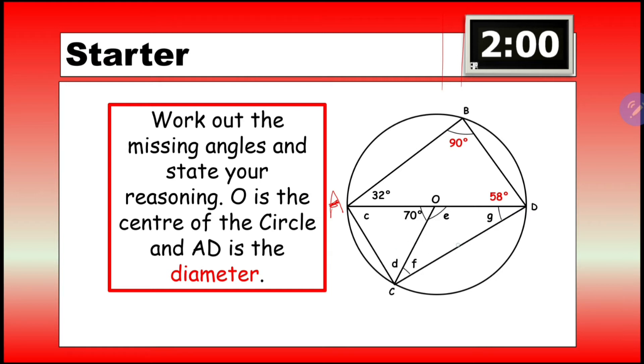So let's start off with E. As we can see, this is a straight line. So 70 degrees plus something is going to be 180, and E is going to be 110 degrees.